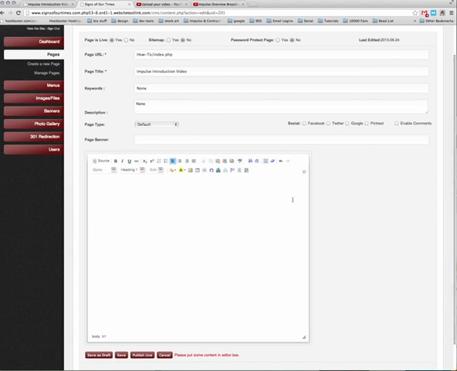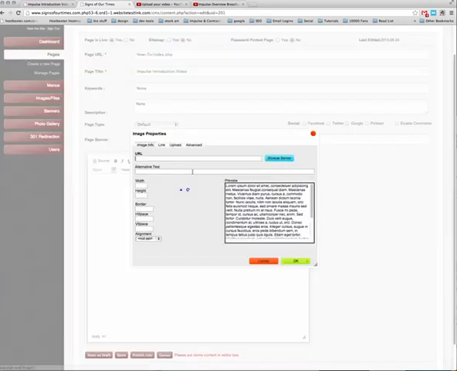So in the editor section itself, you can see it has very standard editing tools for any word processor or WYSIWYG type program. You can click here to type in the code itself. You've got your bold, italics, underline, you've got your formatting and your bullets, copying and pasting from Word, spell check, etc. For adding images, you click this button here.